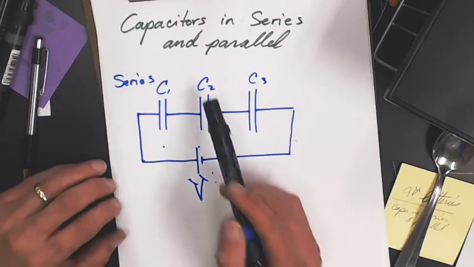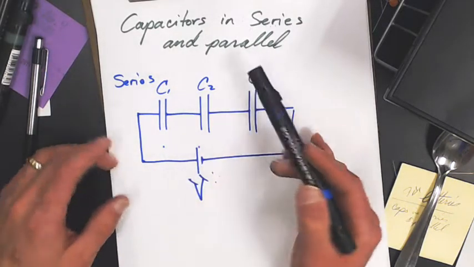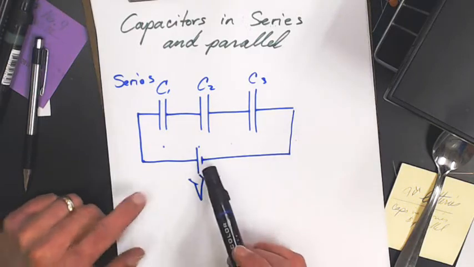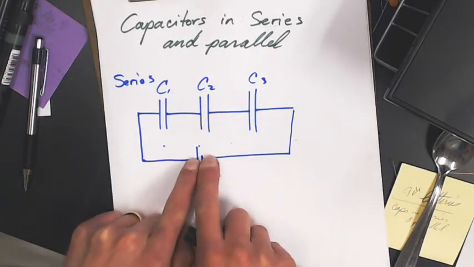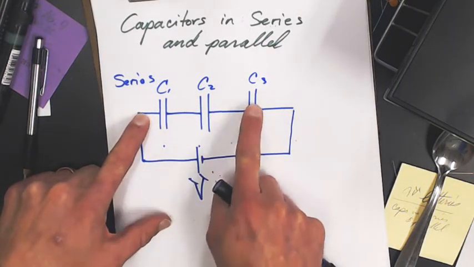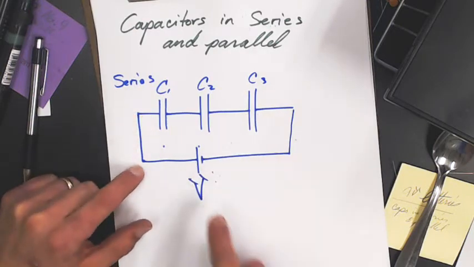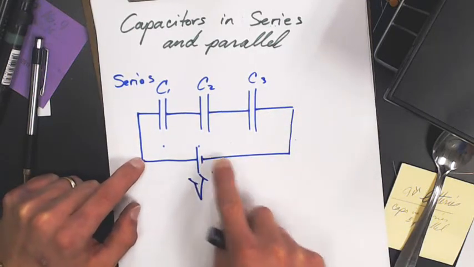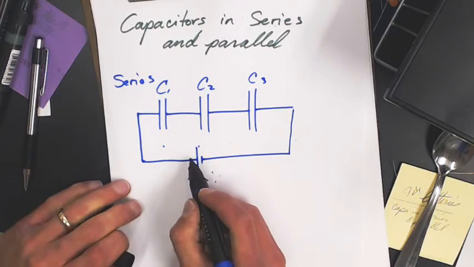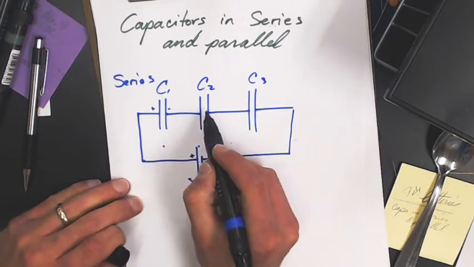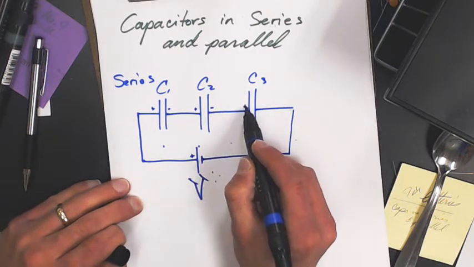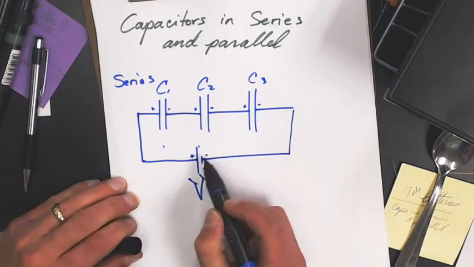Okay, what would happen if we put capacitors in series and parallel? Let's take a look at series first. So here's my potential, and now I have capacitor 1, capacitor 2, capacitor 3. As I go around this loop, I end back, so that means here's my high potential side, low potential side, high potential side, low potential side, high potential side, back here to my low potential side.